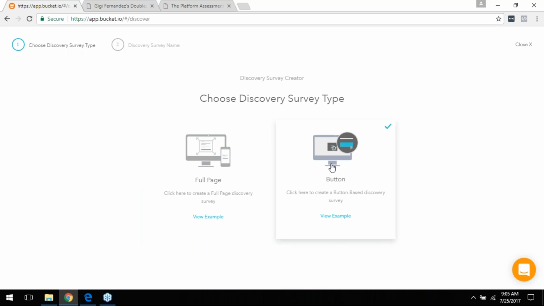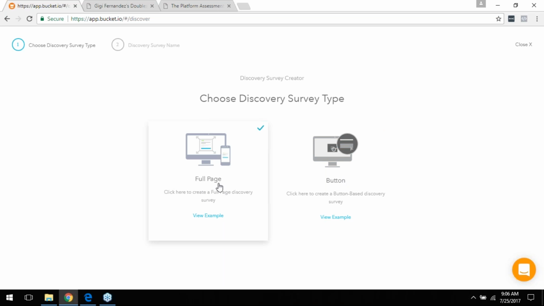You do have the option of using a button, and the reason most people would use a button for their survey is if you have, let's say, a high traffic web page on your site that gets a lot of traffic, and you want to see if you can capture some of that traffic and get some of them to take a survey. Well, this makes it super easy. You would just create a button, slap it on that page that's already getting the traffic, and then people can take the survey from there.